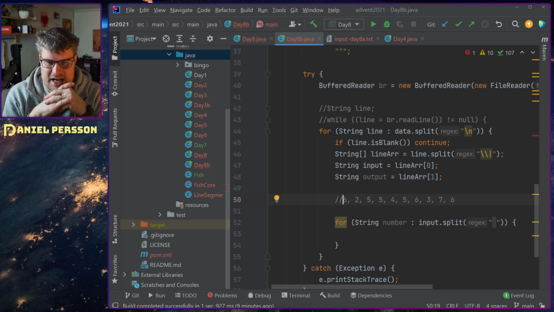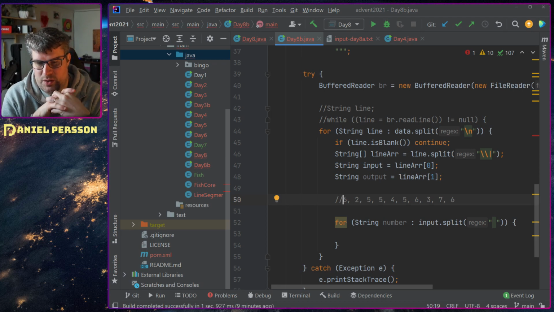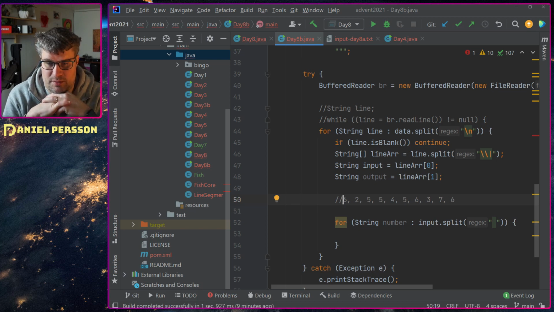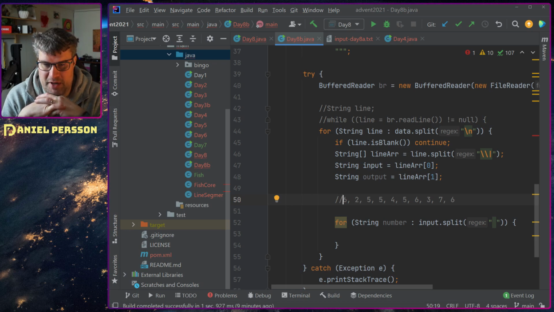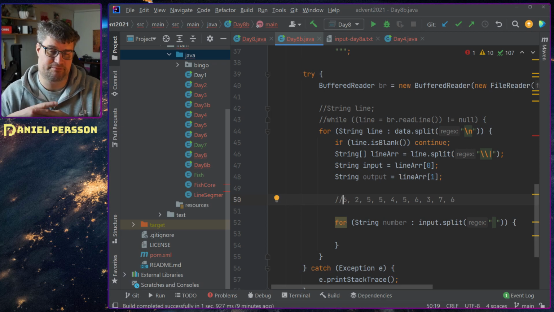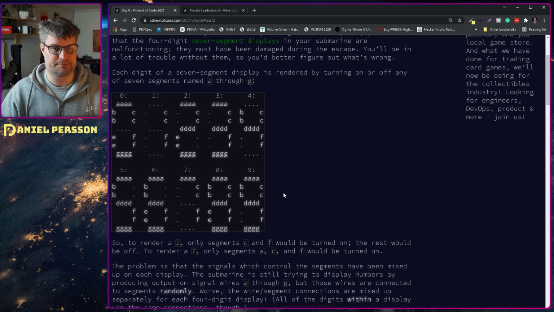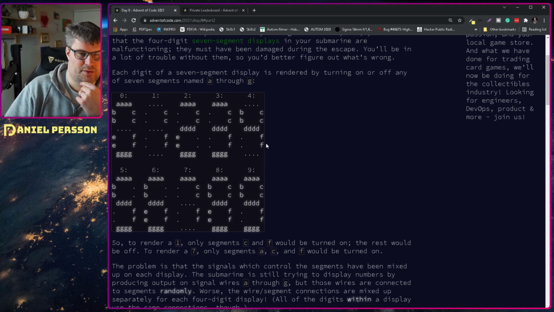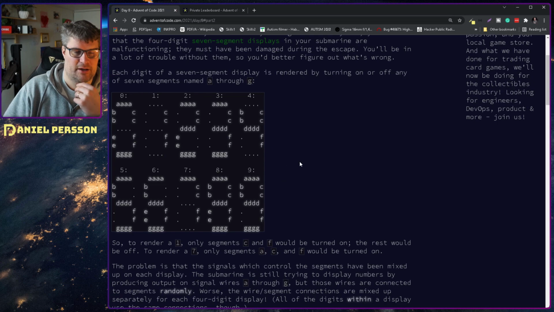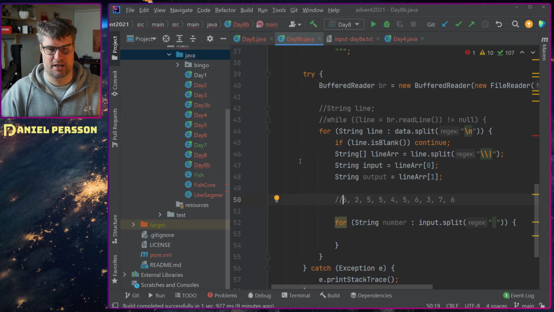So that leads me to believe that those with 5 segments should be easier to figure out than those that have 6 segments. And we should be able to deduce them from the one that has 4 segments or so. So if we have this with 4 segments, yeah.